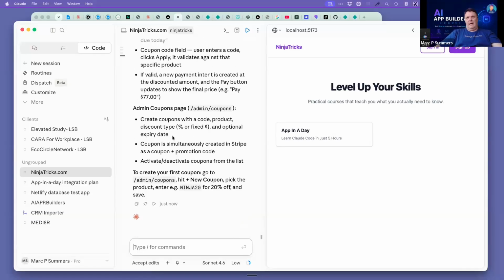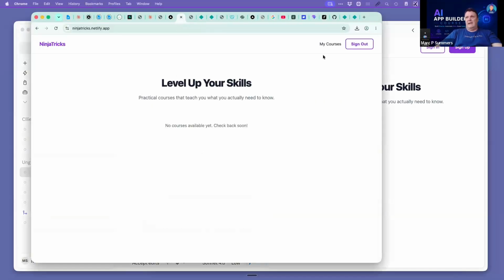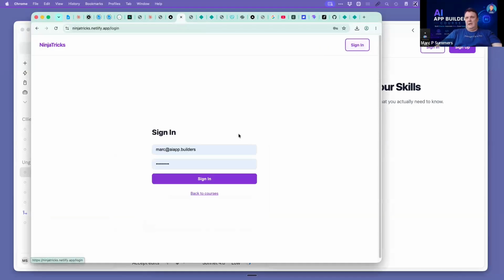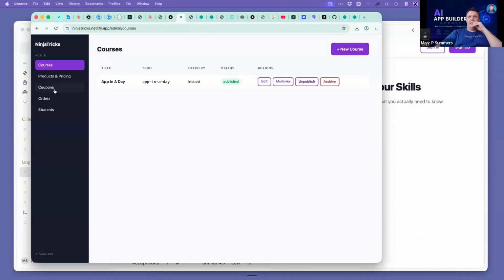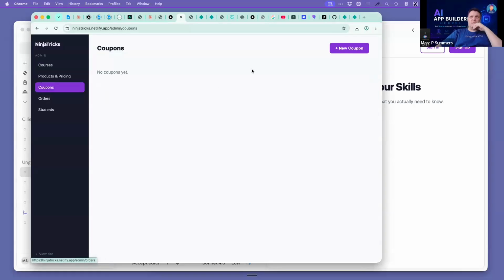All right. Now my little friend here has created a new feature. And where's my admin gone? Oh, there it is. Admin coupons. So I now have coupons here.